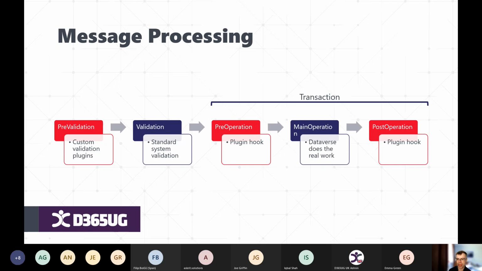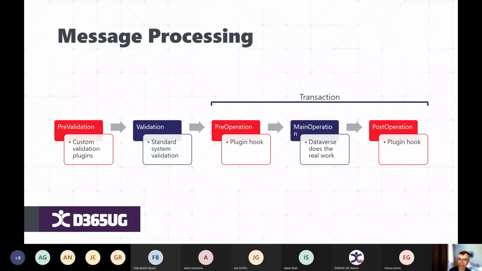Moving on, we've then got pre-operation and post-operation. Now the choice between these can be a bit arbitrary. It can be important. If you want something that's going to change how the main operation works, and we'll have a look at how that can work in a minute, that needs to be in pre-operation. If you need something that's going to work based on the result of the main operation, that's got to be in post-operation. But apart from that, it can make little or no difference which one of those 2 it goes into. But we'll have a look a bit more later on about some of the ifs and buts about which one of those 2 you should use.